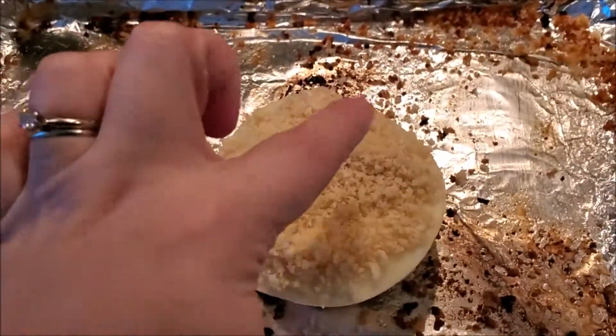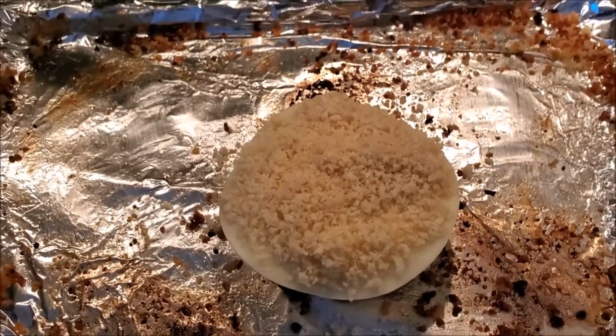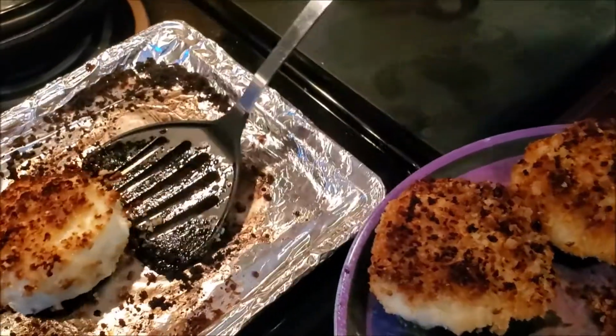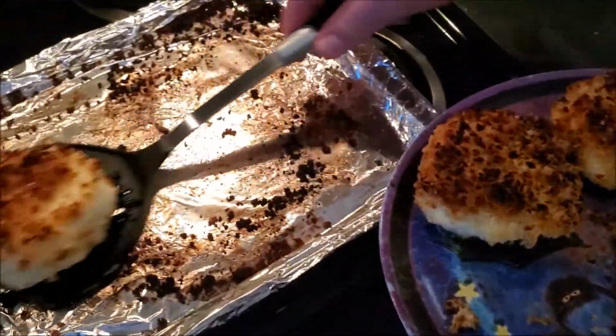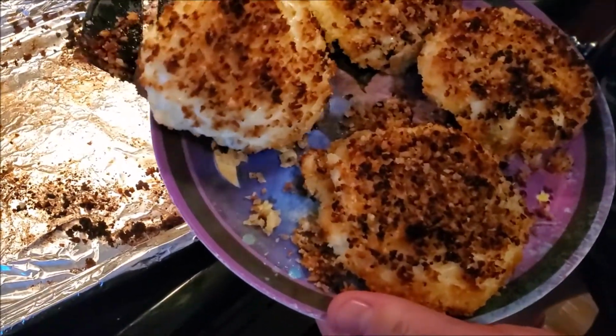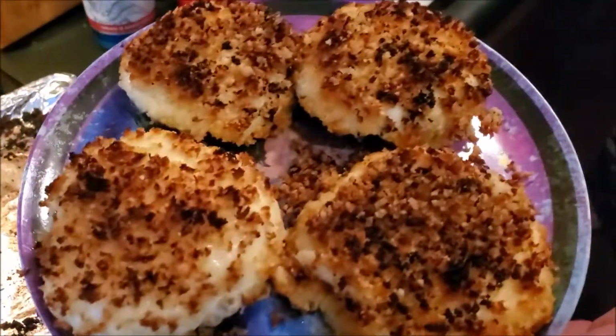Alright guys, so got it on there. I had to use 2 hands, so I had to put it down. But alright, got it on there. I'm going to pop that bad boy in the oven. I'm so excited. Here it is, guys. The burger came out awesome. So excited. Burgers and the mushrooms.